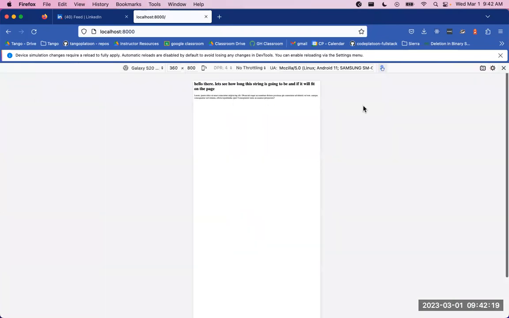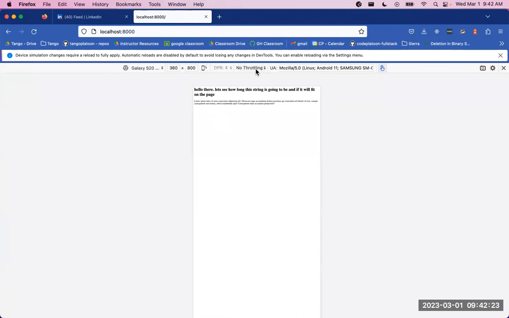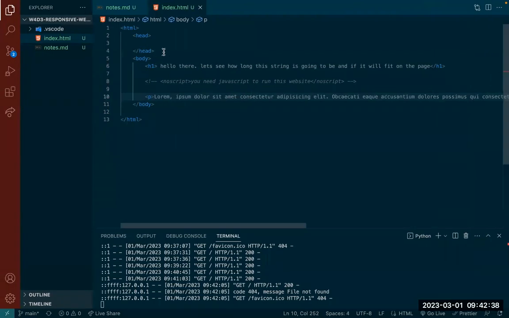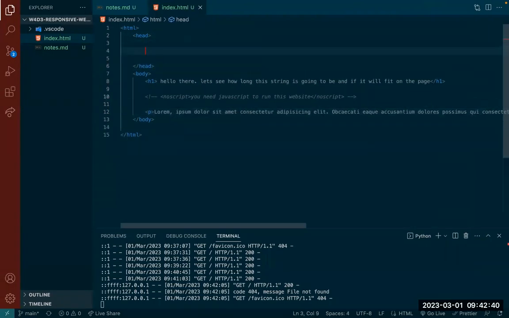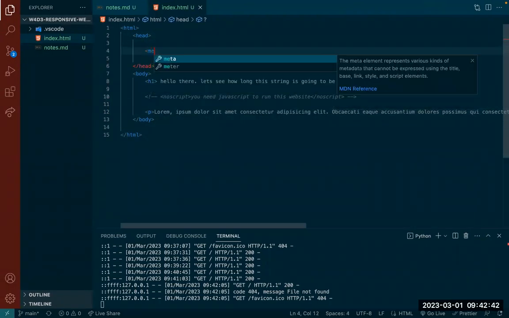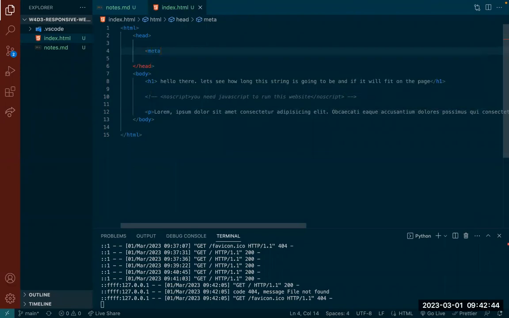So basically, you look at the site. This is not very readable. This is at 100%, I think. I don't know how to see that, but basically, if I'm looking at this on my phone, I would have to bring it very, very close, and I wouldn't be able to see the content. So the way to get around this is to add a meta tag in your header.